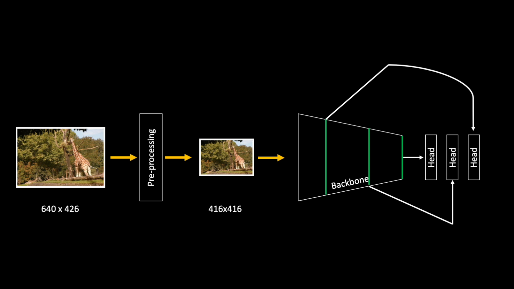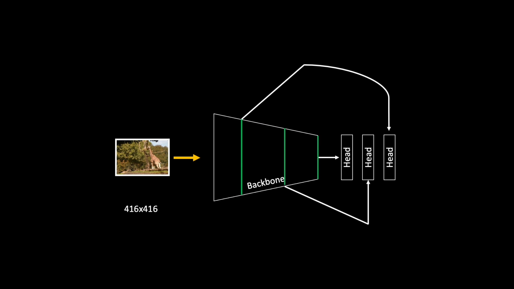Also, in another tutorial in this series, for the image pre-processing and augmentation, I had shown you how to resize the image to a fixed size input to the neural network. In all my code snippets, I'll be using 416 by 416 as the size of the input image to the backbone. Let's also give proper shape to our input image. The first dimension is for the batch, second is for the number of channels. It's a color image, so the number of channels is 3. Next dimension is for the height, and the last is for the width. Height and width are the same.